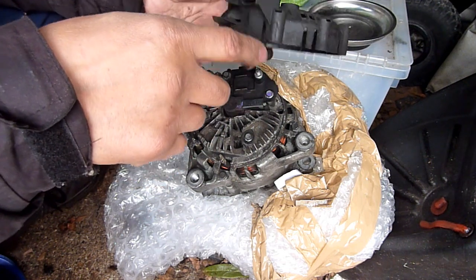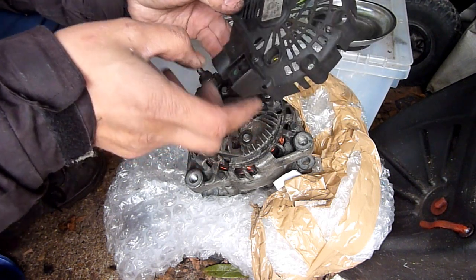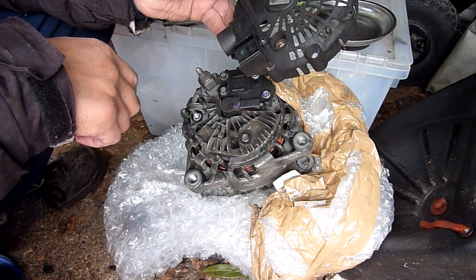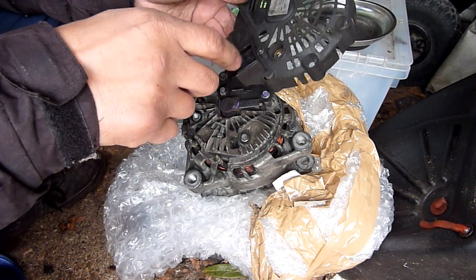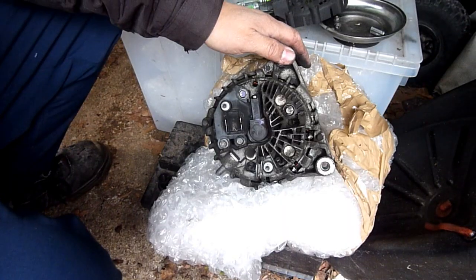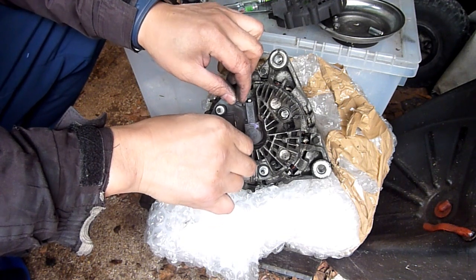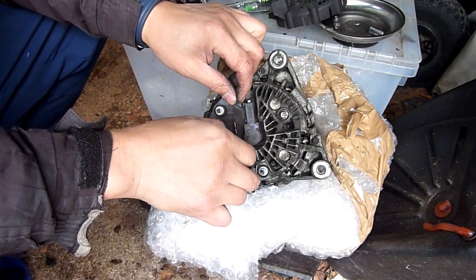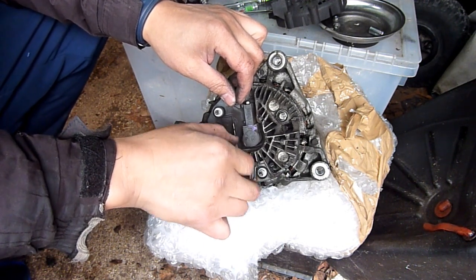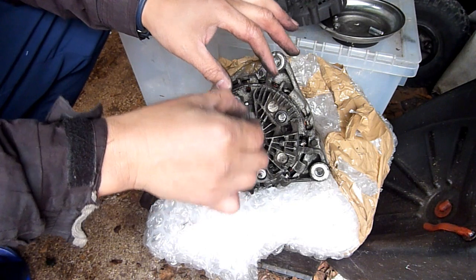Maybe this cover has more to it than it looks. Maybe that washer there is connected somehow to this plug. Maybe there's a piece of metal that goes right through. Not sure. The bolts to the cover and the nuts are 8 mil. These are 7. These are bolts, not nuts. I've got a feeling the brush is that thing there. It makes perfect sense if that was a brush.